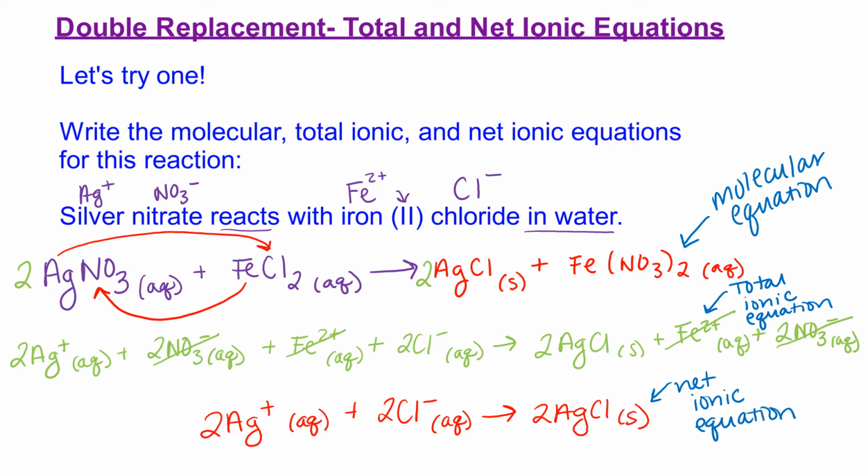Just to recap, when you're writing your net ionic equation, you always need to start with your molecular equation first, and you write it out, you balance it, and after you've balanced it, you're going to write your total ionic equation, where you split all of the aqueous compounds into the ions that make them up, and all of the solids stay as they are because they're insoluble. After that, you determine what the spectator ions are by looking for the ions that appear on both sides of the equation in the same form. And once we remove the spectator ions, then we can write what we call the net ionic equation. Good job, guys.